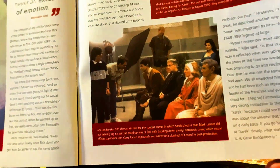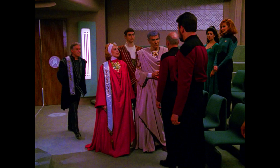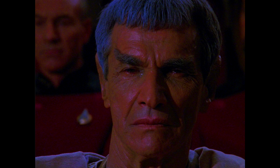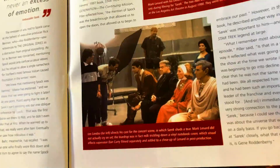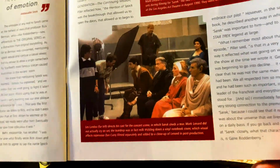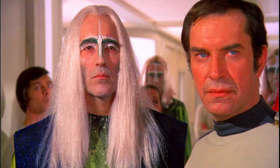Another picture. Les Landau, far left, directs his cast for the concert scene, a scene in which Sarek sheds a tear. Mark Lenard did not actually cry on set. The teardrop was in fact milk trickling down from a vinyl notebook cover. Visual effects supervisor Dan Curry filmed this separately and added it to the close-up of Lenard in post-production. Les Landau, I wonder if he's related to Martin Landau, of course, Commander Koenig from Space: 1999.